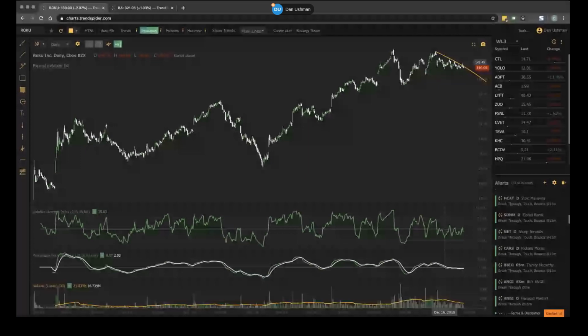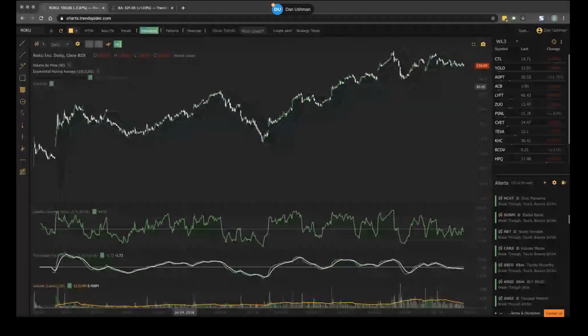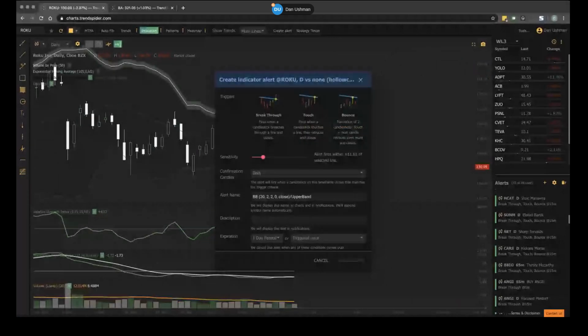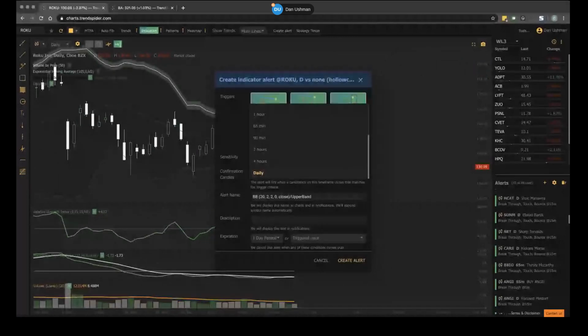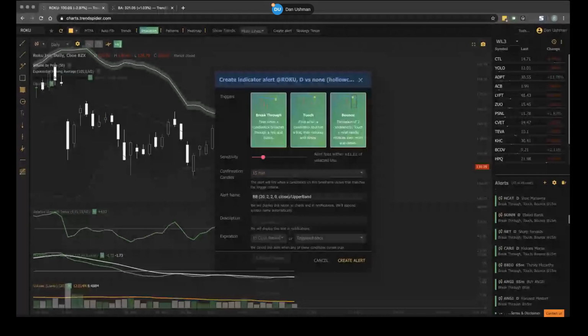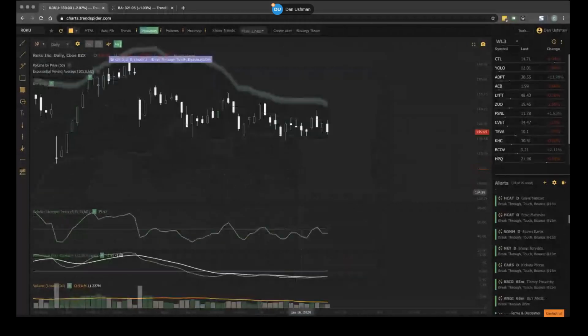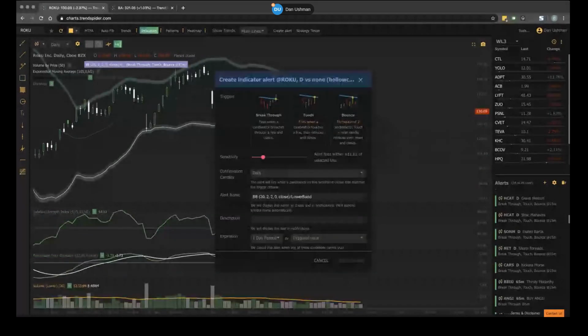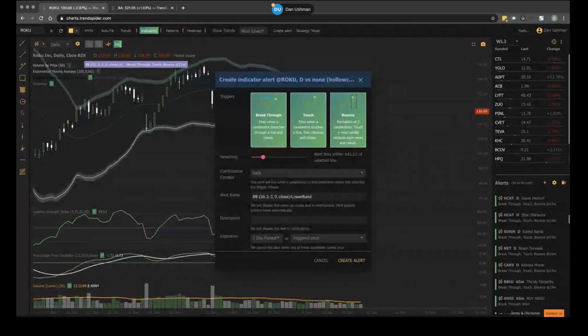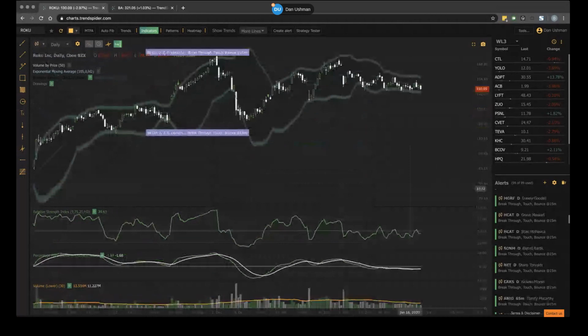Again, I would put trends on it or use indicators. Sometimes I like to use Bollinger Bands, especially when it's getting really tight like this. And I would create alerts on both sides, right? I wouldn't guess. I would say, hey, TrendSpider, watch this Bollinger Band on the top, and watch this one on the bottom, and let me know when price does something interesting involving one of these, right? And that way, there's no reason to guess.